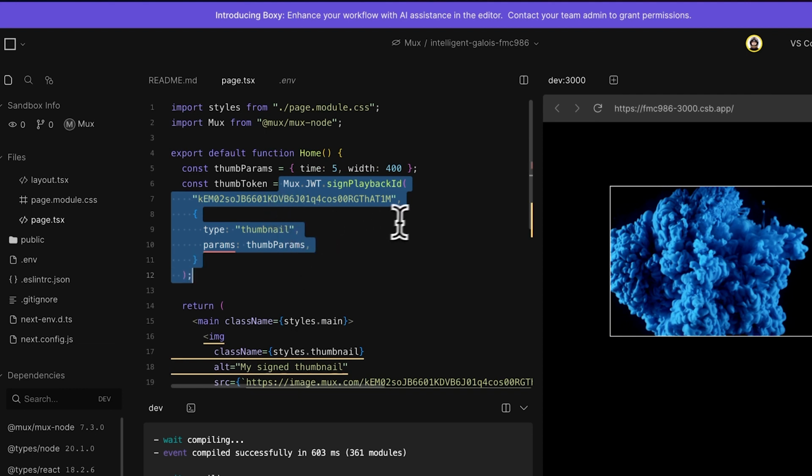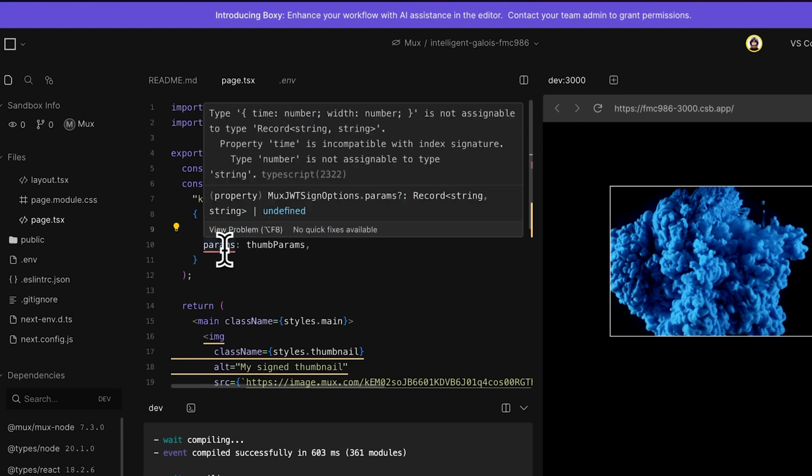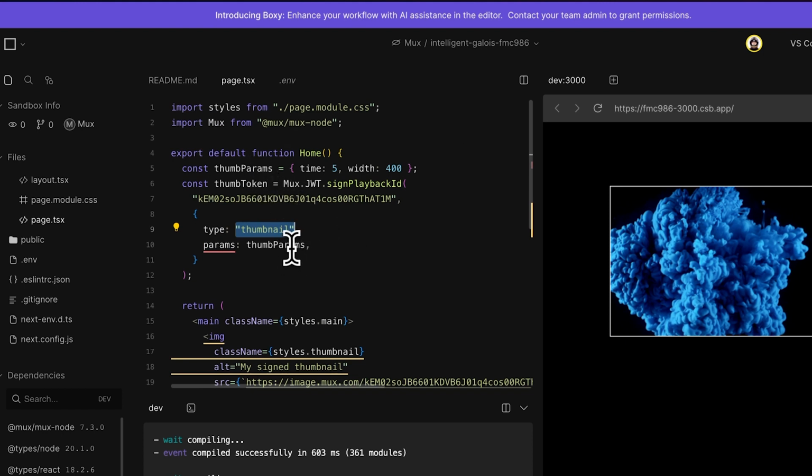I pass my signed playback ID, and I need to tell it that I'm signing a thumbnail so it knows what to expect when making this request. I pass the params that I've set up right into the library, and in return, I will receive this thumb token, which is just a string for the signed URL.